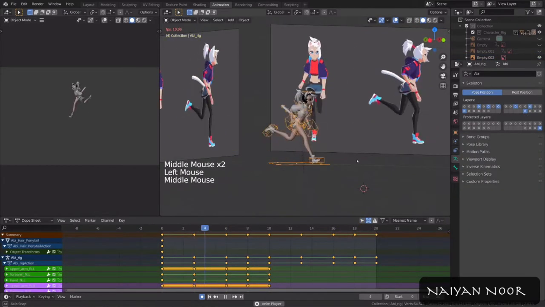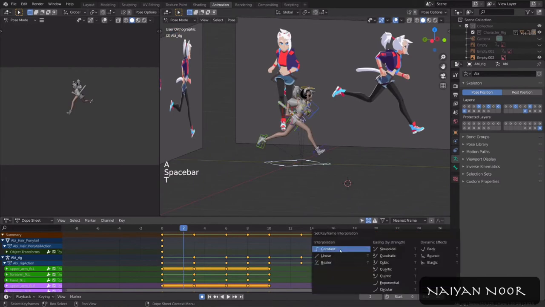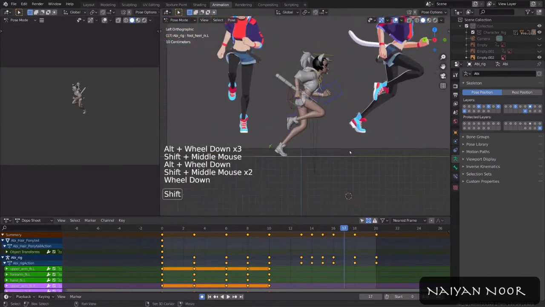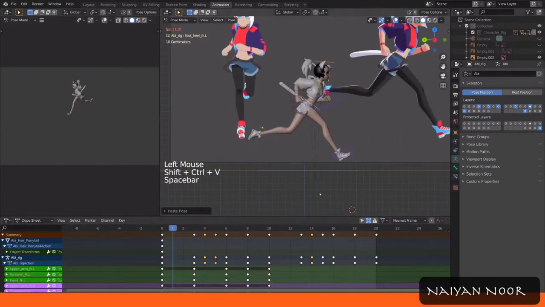For this process, I typically turn Bezier interpolation back on so that I can adjust the animation slowly until it looks right. This is known as the splining process, as it uses the Bezier spline interpolation as opposed to the constant interpolation.